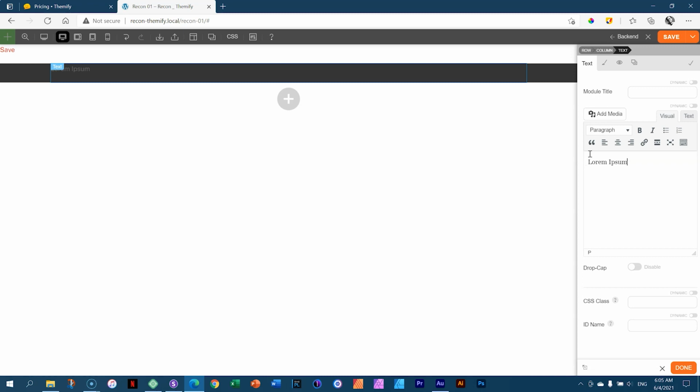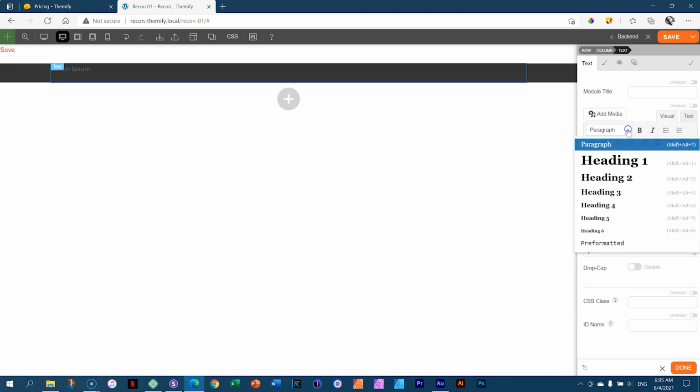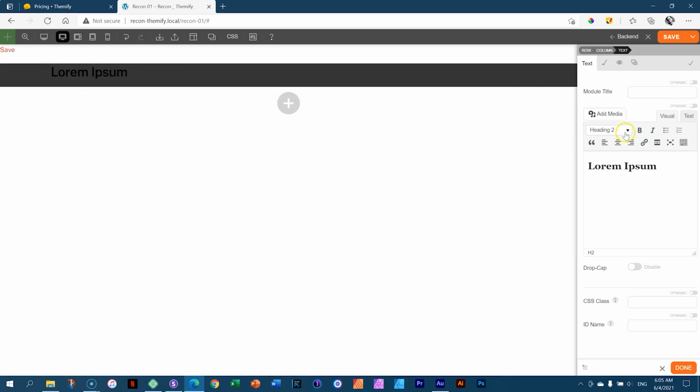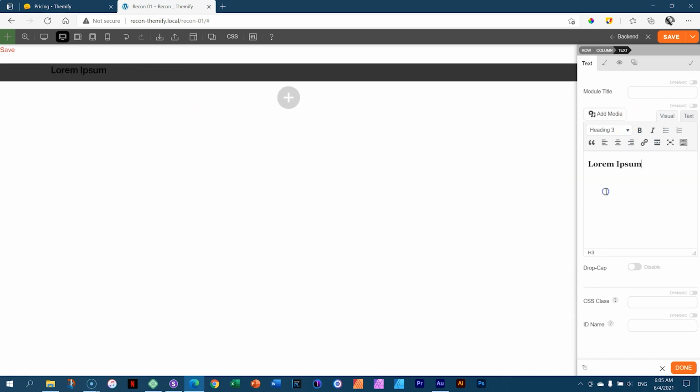And then important, like many of the editors that work like this, you are going to set your HTML as well as your heading style over here by selecting from the drop-down box what you want to use here. If I click on heading 1, you will see it gets bigger, and then heading 2, etc., and so on, and we'll put this one on heading 3.